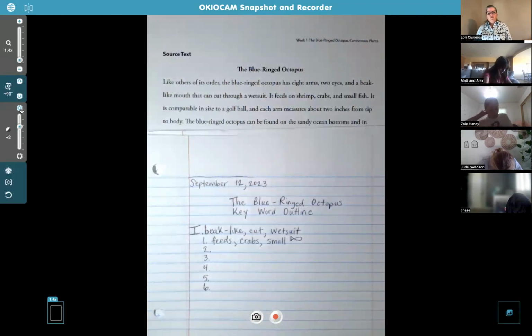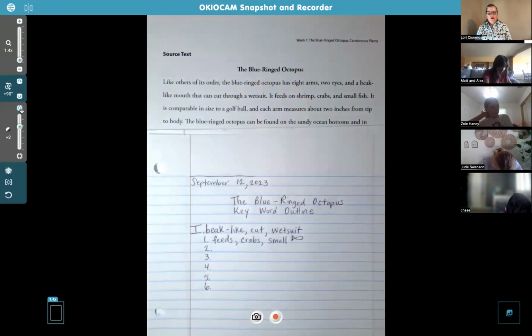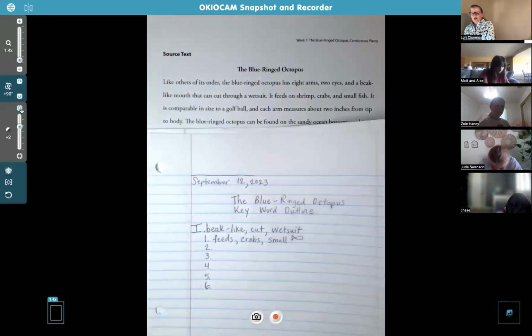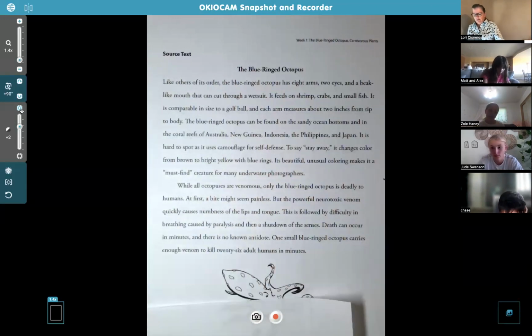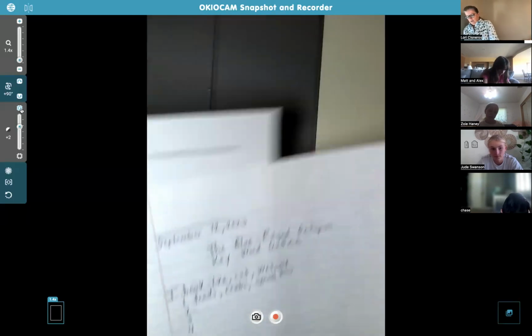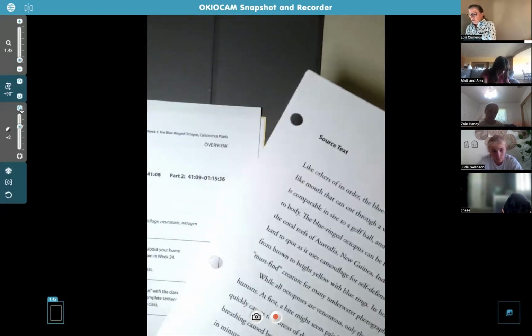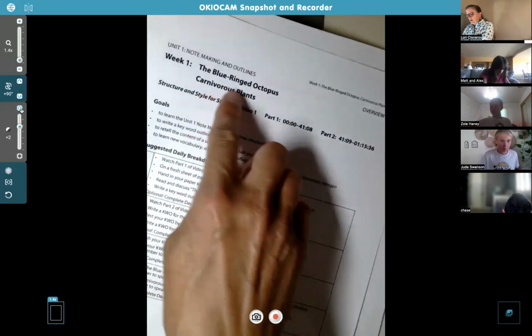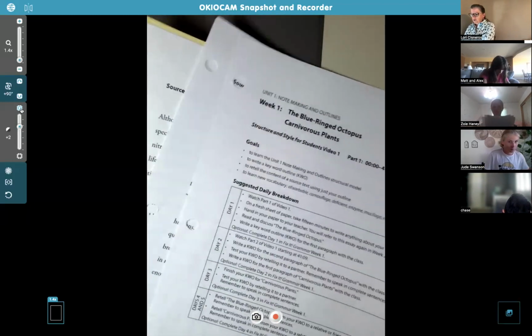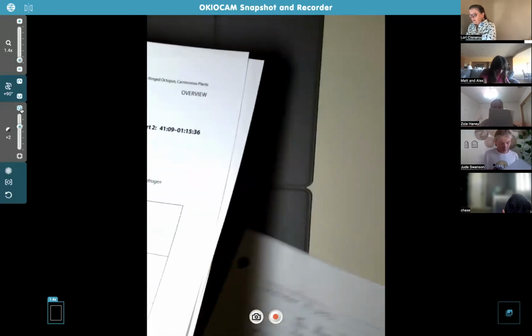Okay, so we didn't get all the way to the end of this outline, and that's okay, because we're going to come back to it tomorrow. So here's what I want you to do with all the pages that you just took out of your binder, because it's already time to go. That was a fast hour. You're going to put everything together. You've got this front page that says week 1, and then you've got all the other pages you took out of your binder, and this page. I would put this one on top.